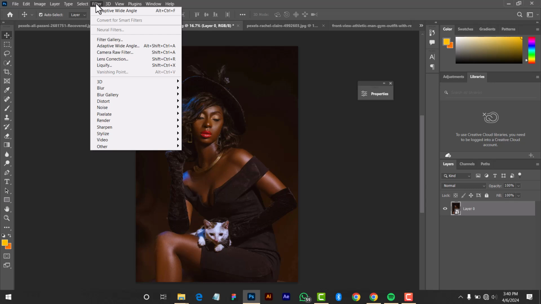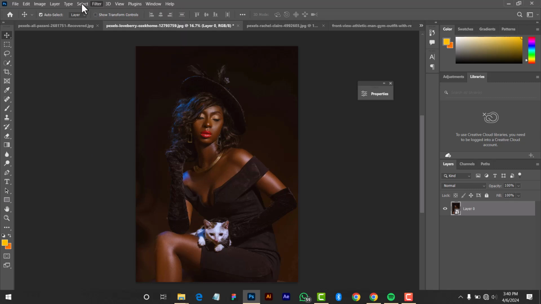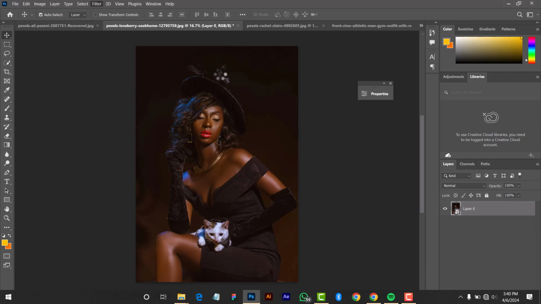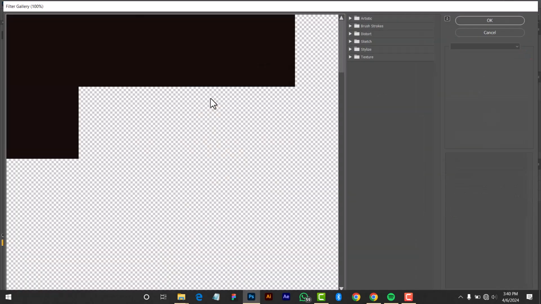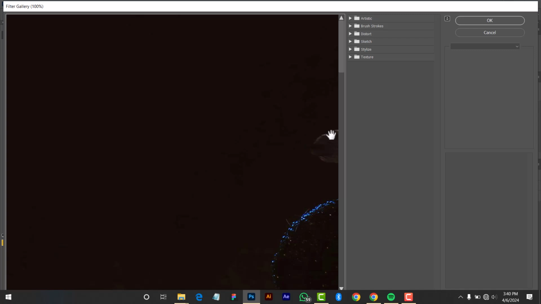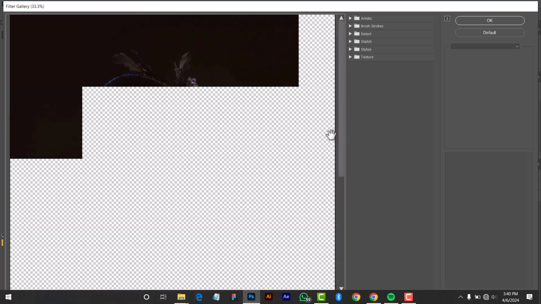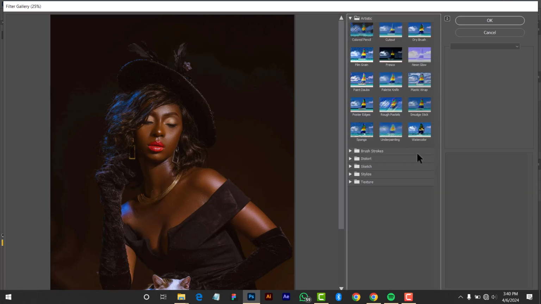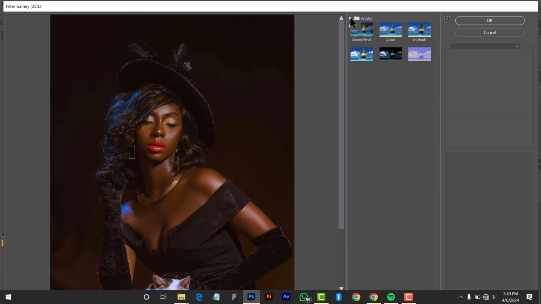So I'm going to walk you guys through this filter gallery, not everything, but just a brief overview of this entire filter panel here. So the first one I'm going to show you guys is the filter gallery. Like I said earlier, each of these filters has a set of other filters that still has many other options under them. So under the filter gallery, we have artistic, brush strokes, distort, sketch.